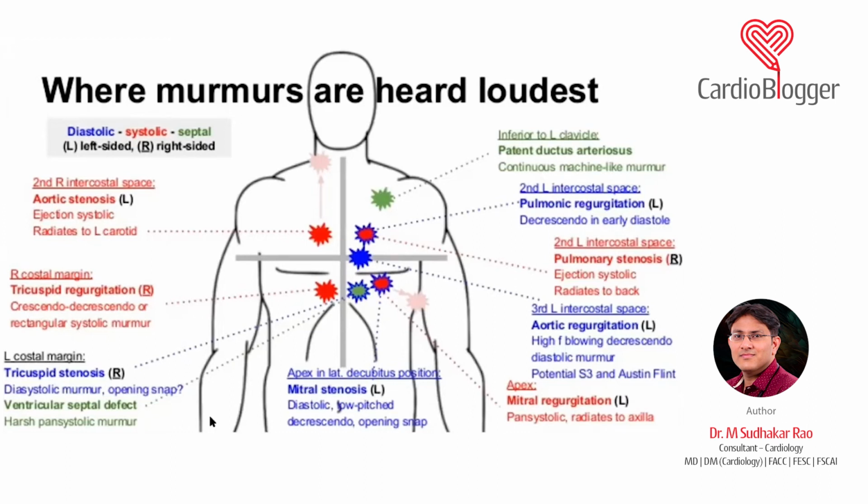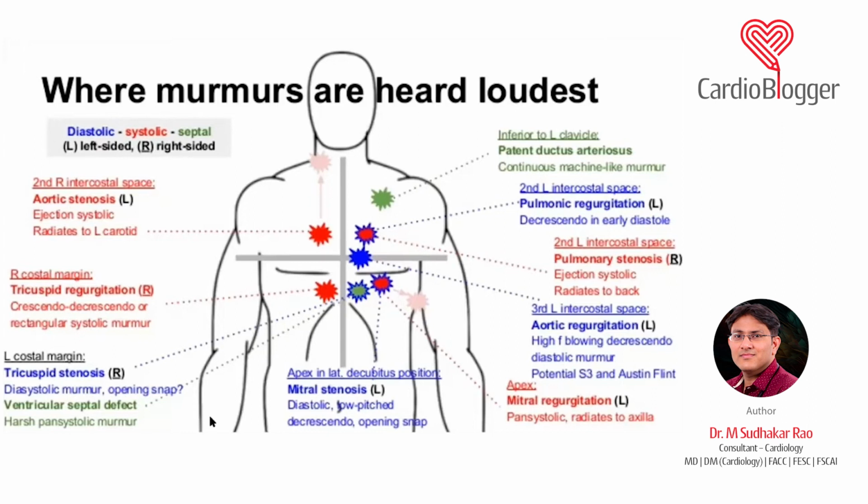It is a harsh mid-systolic murmur, which is late peaking, best heard with the diaphragm of the stethoscope, with the breath held in end expiration because it is a left side event, with the patient sitting and leaning forward. Why do we do this? Because in both AS and AR, the aorta comes anteriorly, and that is why these murmurs are better heard in the sitting and leaning forward position, and it radiates to the left carotid. So when you have to discuss aortic stenosis murmur, this is how you have to discuss it.